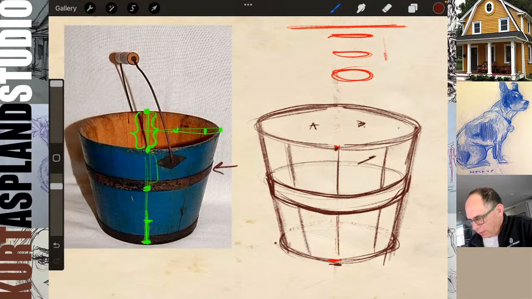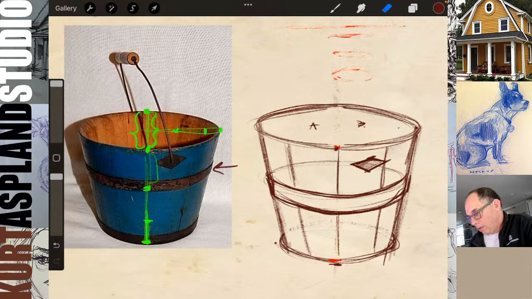All right, so we've got this diamond shape here, right? All right, let's get this handle. This handle is a throwback to our cylinders here, right?